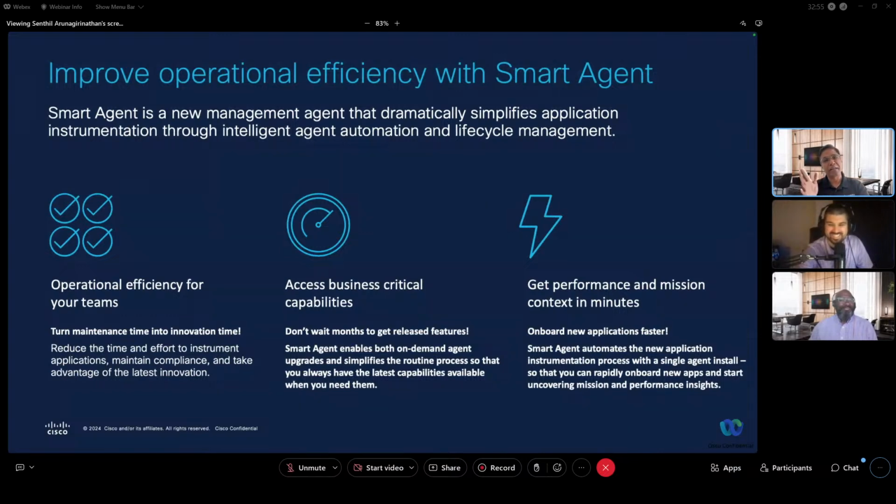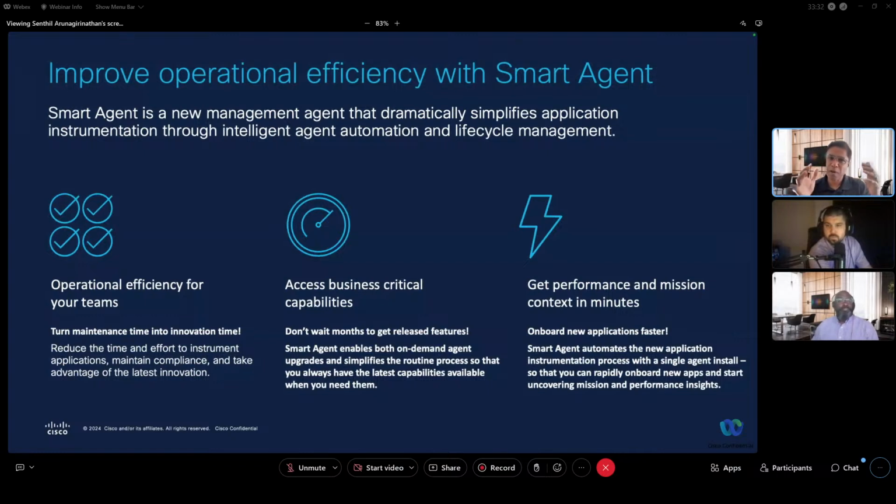Now, to improve operational efficiency, you want to make sure that you don't spend more time maintaining your systems. The value is in just setting it in motion. What is that? The Smart Agent. Just put it in there and let it do the work for you. And you can innovate, you can do something more productive, which the Smart Agent cannot do. The next thing is you can get more features, get more value out of the product, by upgrading often and getting more features, more value, more insights.